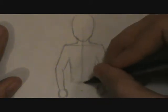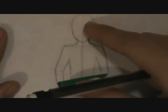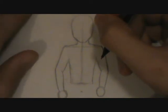We cut his body in half. We're going to focus on the upper part of the body. We won't have time for the lower part. I mean, I could, but it's not going to make any sense.